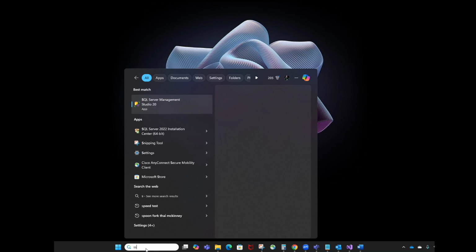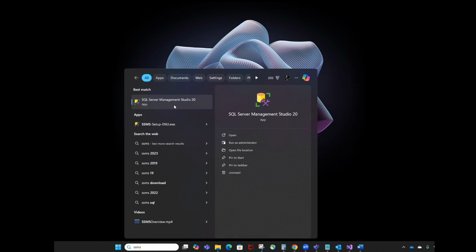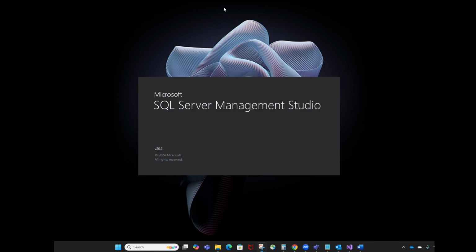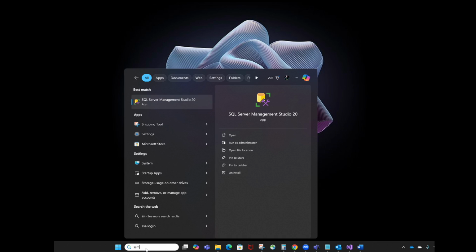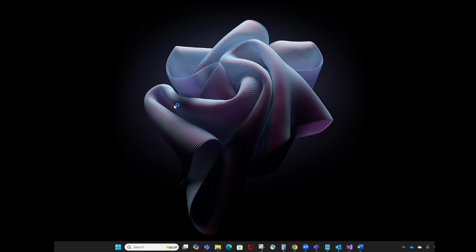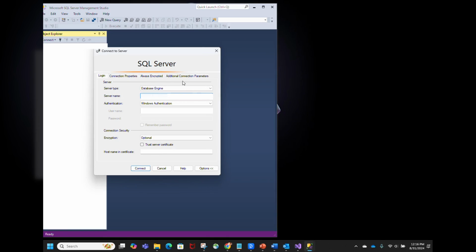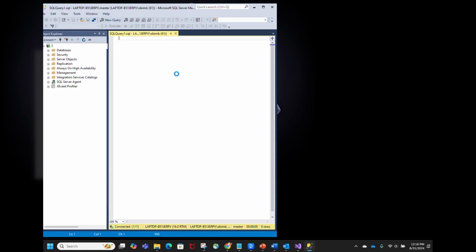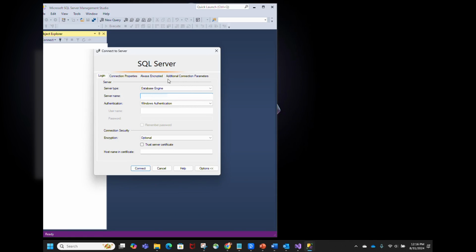After your machine restarts, you can start SQL Server Management Studio. The quickest way is to type SSMS, which stands for SQL Server Management Studio, in the search. This will bring up the program icon. Then click on it to start SSMS. Once it starts, it shows that it is starting the database engine as the server type. It also shows your machine name as the server name being started. Click Connect to start it. And voila! You've successfully installed and started SQL Server Management Studio, or SSMS.